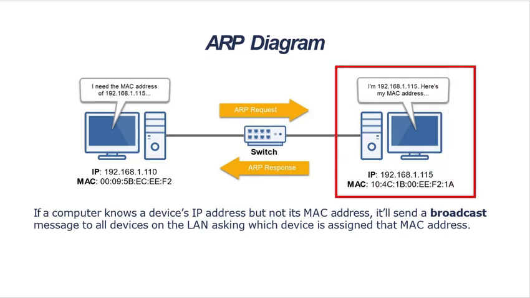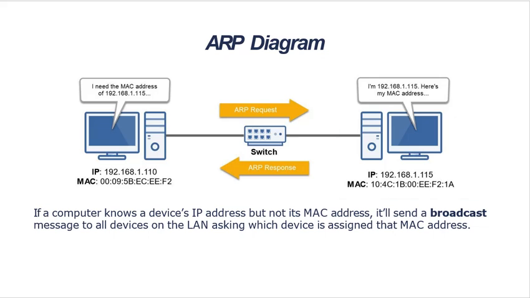System number 2 will say, hey, I'm the system you're looking for. My IP address is 192.168.1.15. Here's my MAC address, this one right here. Go ahead, put it in your ARP table, and the next time you need to communicate with me, now you have it. So when you send something, the switch is going to look in its MAC address table and send it only to me. So that's how the ARP protocol works.